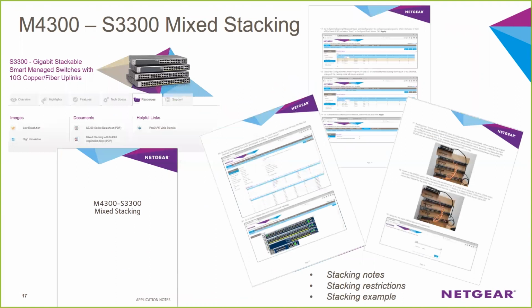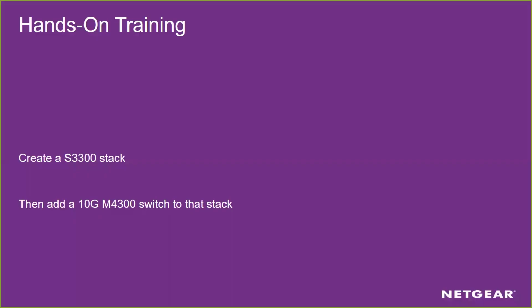So in order to do that, you will find on the S3300 product pages now the technical documentation about this brand new mixed stacking capability. And for this, we managed to put together these app notes that give real step-by-step operations. So that's our proposal. Today, we want to go over this step-by-step configuration. First, we are going to create an S3300 stack from nowhere, just taking 3 switches out of the box and stacking them. And then second, we are going to add a 10 gig M4300 switch to that stack.